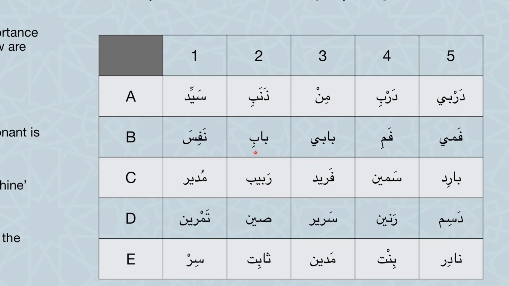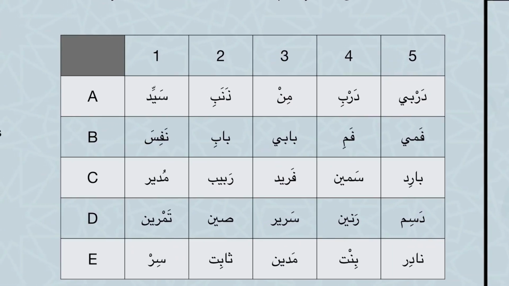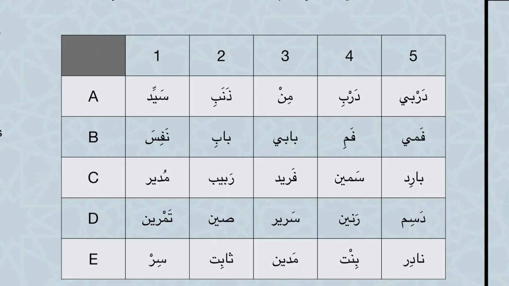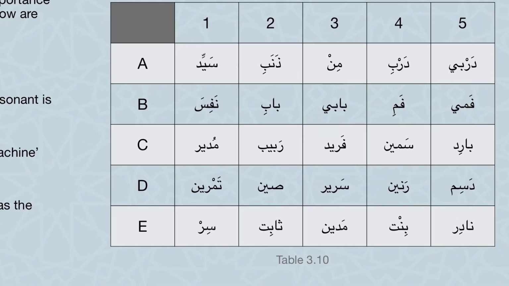Okay, the B row is nafisa, babi, and babi. But here it's babi, you know, مررت بباب الحقل مثلا, like when it's in genitive. فمي, but this one is فمي يؤلمني, my mouth hurts or my teeth hurt. Notice that at the end of the word, the long and short kind of sound similar, but this is where reading happens.